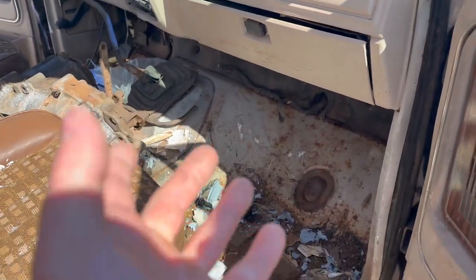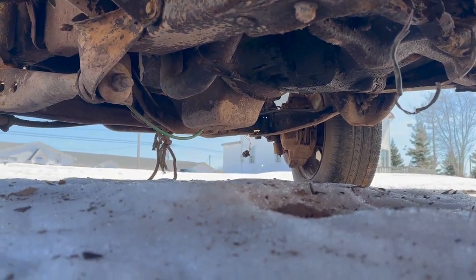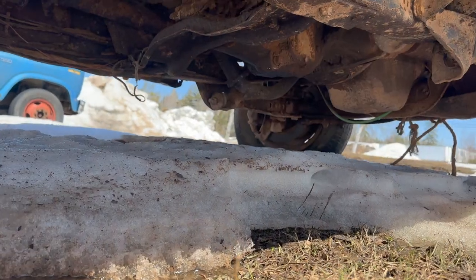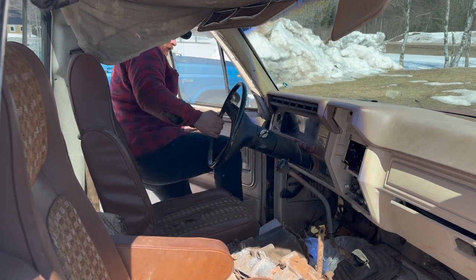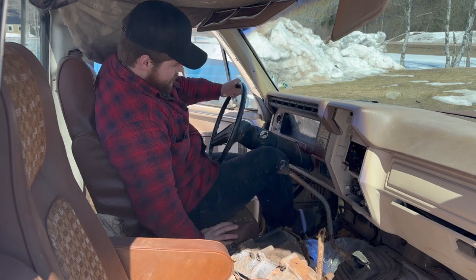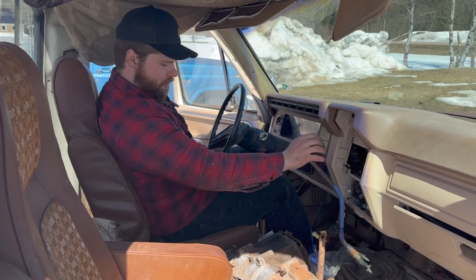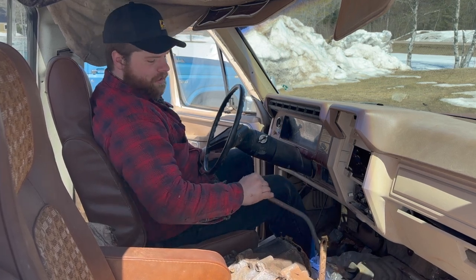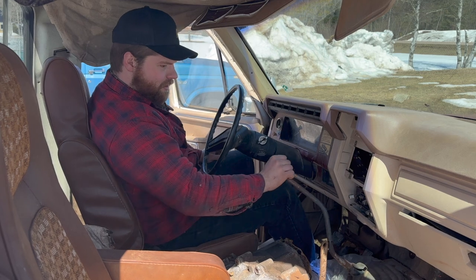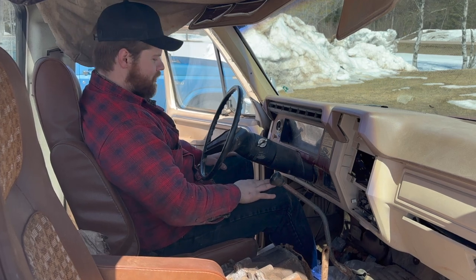We'll be able to tell real quick just by looking underneath. So take a peek underneath. As you can see, we got a PTO port on our transmission on one side, and we got a PTO port on this side as well. So it's gonna be a T19 four-speed in here. Now what we gotta do here is just see how things are gonna go. Shifting wise, we got first gear, second gear, third gear, fourth. It's hard to say if we're in reverse because we don't have that clutch pedal, but it seems to have all of its gears, and that's what we want. So we're gonna leave her in neutral for now.